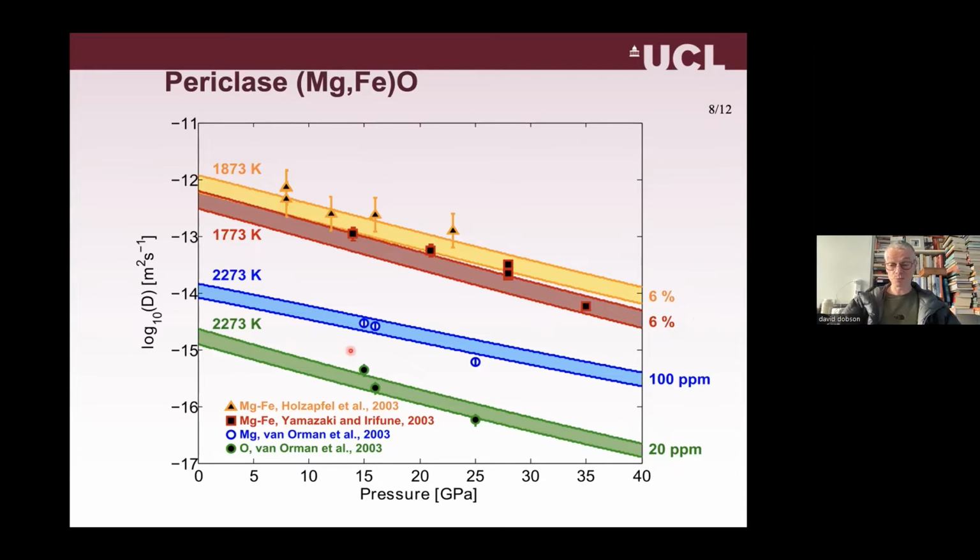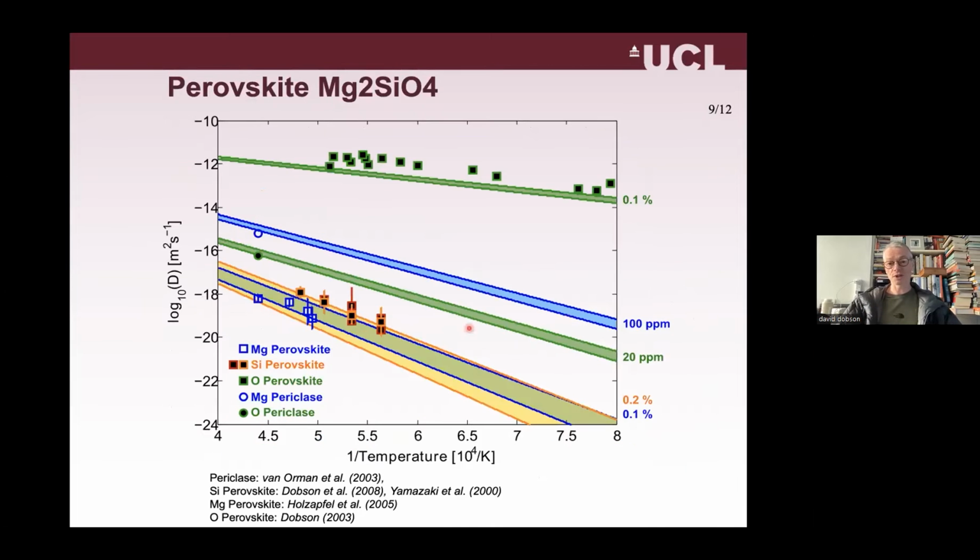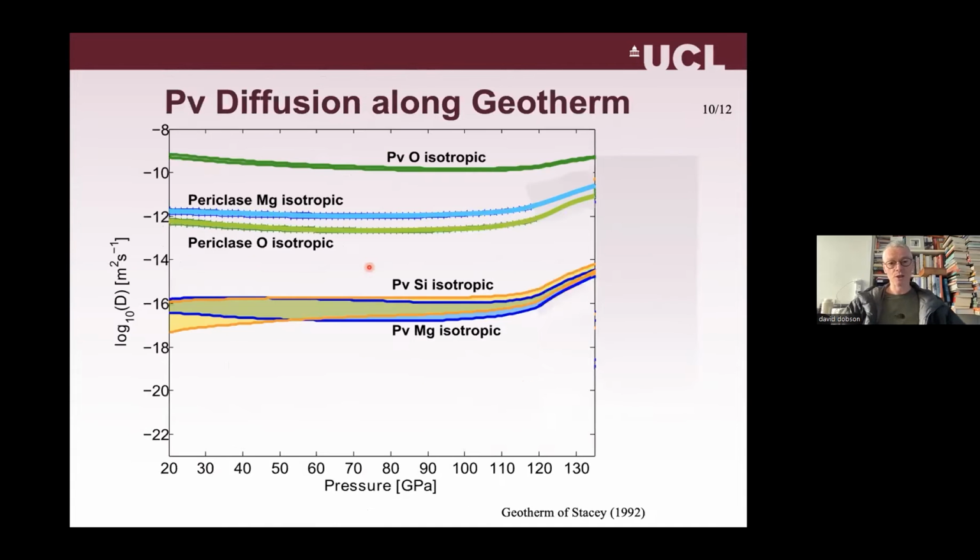So for periclase, it works very well. For perovskite, it works really well. For oxygen diffusion, for magnesium diffusion, for silicon diffusion, it all works really remarkably well, okay, across a range of temperatures, all of the pressures that we have, and across about 8 orders of magnitude of variation of diffusivity. The worst agreement that we have is about a factor of 3. So it seems to work very well with simulations. So that's fine for perovskite, and we can do it.